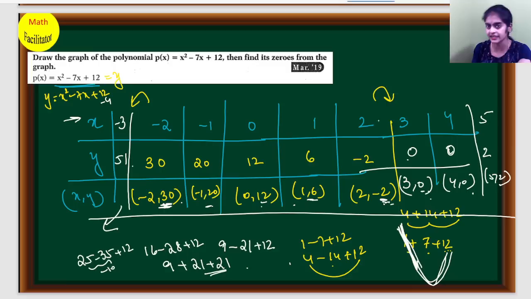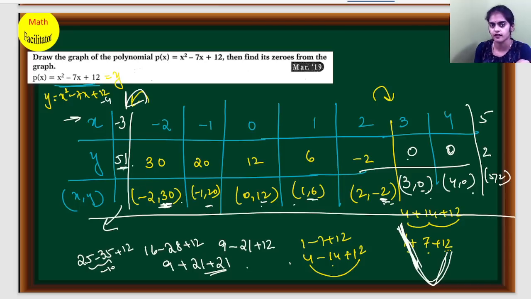So when you are not finding the y value as 0, you extend on both the sides. So I have extended this side. Here, on the negative side, the value of y is still increasing, so this way you will not get anything. So I have extended the other side, and on this side you are getting a 0. Okay, so till here the graph was decreasing. From here the graph started to increase. So you will check your y value. Decrease then increase will give you a parabola shape.